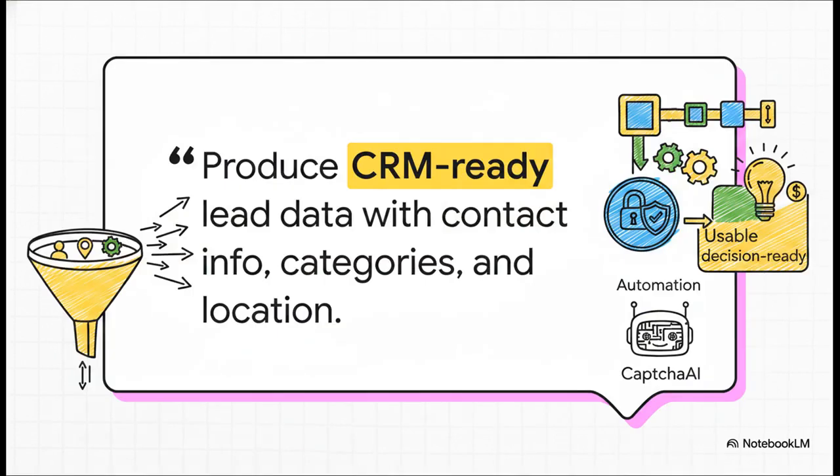And that brings us to the core focus of our explainer today. The value of automating your lead gen is not, I repeat, is not in massive row volume. We're not judging success by how heavy your spreadsheet is. The true value is in creating reliable, compliant, usable, and decision-ready data, stuff your sales team can actually use. So today, we're going to break down exactly how to build an automated pipeline using Captcha AI while making sure the output is actually highly usable.